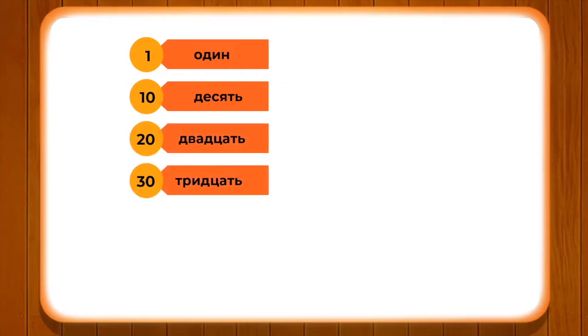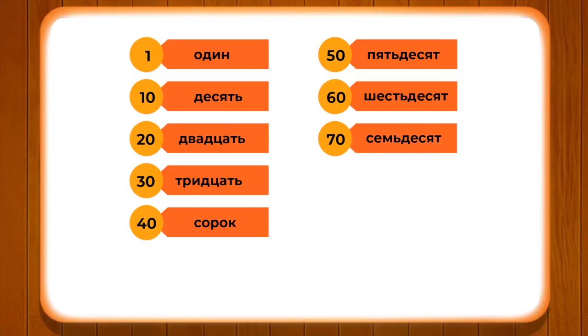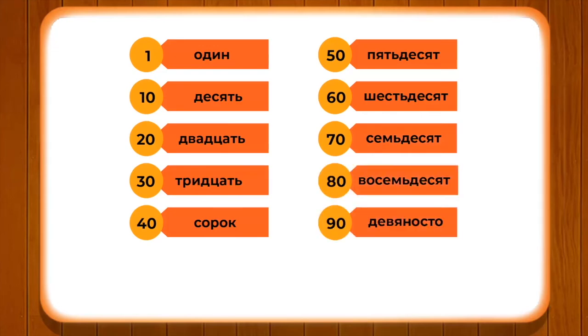Alright, so here we have seen how we count from 1 to 100 in Russian. You have also seen there is a very specific pattern where we count from 1 to 10. So we have 11, then we have 10, then 20, then 30, 40, 50, 60, 70, 80, 90 and 100. Accordingly, from 1 to 9, when we are adding after 10, after 20, after 30, there is a specific pattern which we have already discussed.